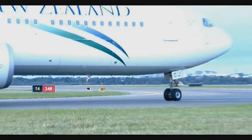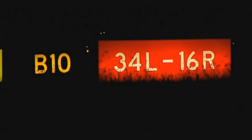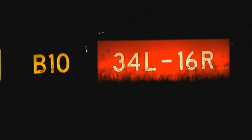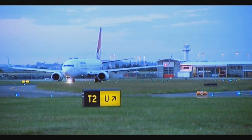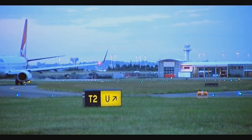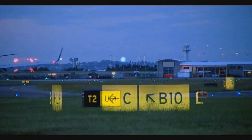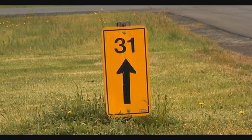Mandatory instruction signs identify the entrance to a runway or to a critical or prohibited area. They have white inscriptions on a red background. Direction signs identify the taxiways leading out of an intersection with an arrow indicating the approximate direction of turn needed. They're located before the intersection, normally with a location sign. They have a yellow background with black inscriptions. Destination signs identify with arrows the direction to a destination like a runway or a terminal. They also have a yellow background with black inscriptions.